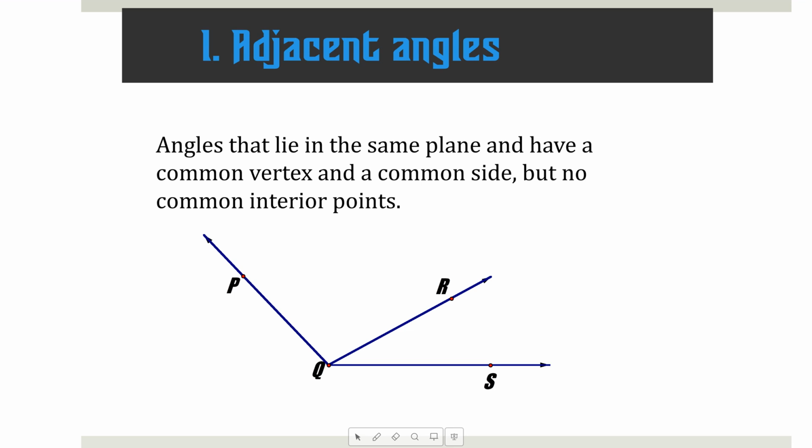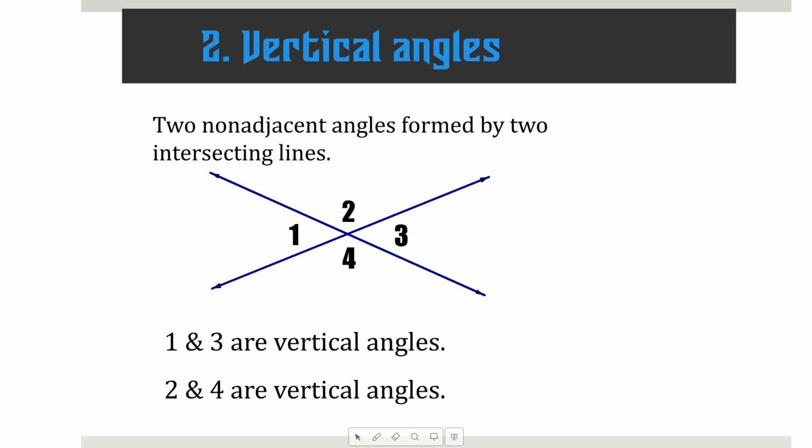Number 2 for pairs of angles. Vertical angles. Now, this bothers me a little bit, but there's not much I can do about it. I don't like their use of the word vertical. We're talking like 300 BC. Euclid, the guy that invented all this, used the word vertical. Because for me, vertical is the same thing as when you talk about vertical and horizontal, up and down. It has nothing to do with up and down in this case. It's just a term to describe angles. And they are the angles that are across from each other when 2 lines intersect.